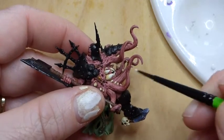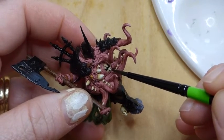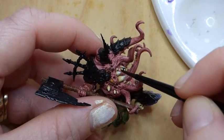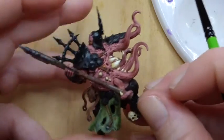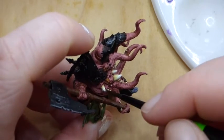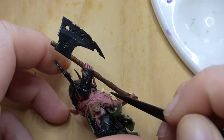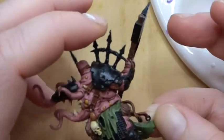I actually think I lost some footage of the in-between color. So there's 3 layers on here. I think this is the final layer that I'm putting on, which is quite light. Yeah, I did lose some footage. Sorry about that. But basically I'm just lightening up at each stage so that the final layer is the brightest. And then I go ahead and use that on the skulls as well.